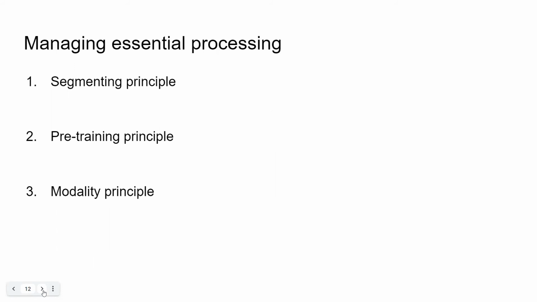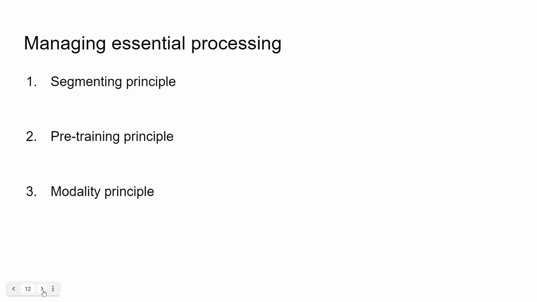And then there's the modality principle, which is to say, what mode is most appropriate for the thing I'm trying to teach? Should I be using my voice? Should I be using a visual? Should I be showing my students a simulation? Should I be out in the field recording something? A little bit difficult during lockdown, I will concede, and showing them that recording. Should they be working with me simultaneously in some kind of shared writing space? So what mode are we using to support essential processing?